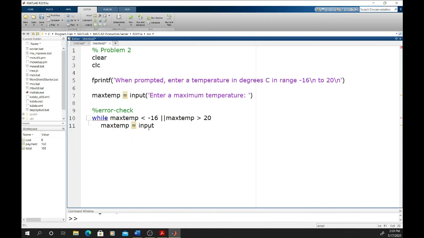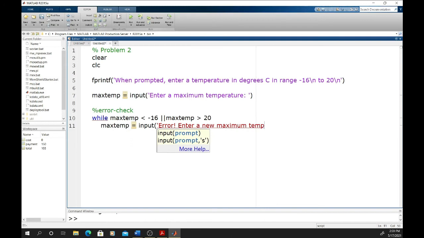Okay, so input here as error, enter a new maximum temperature.